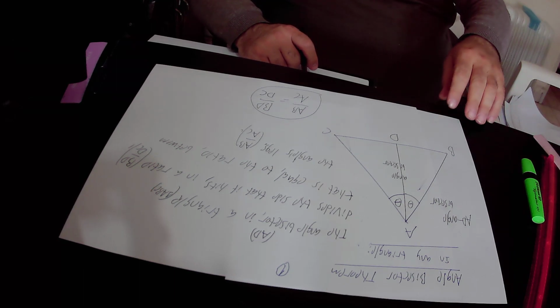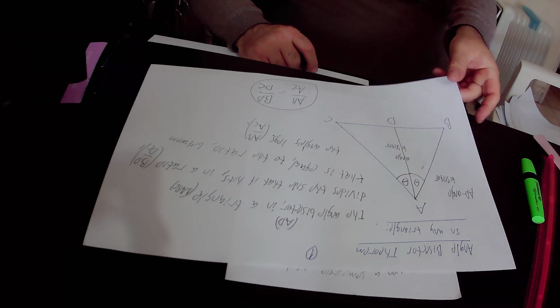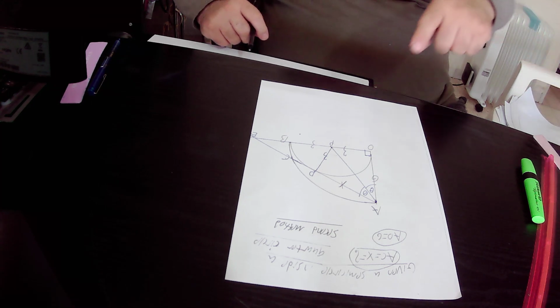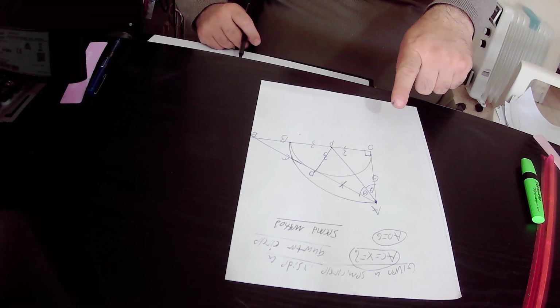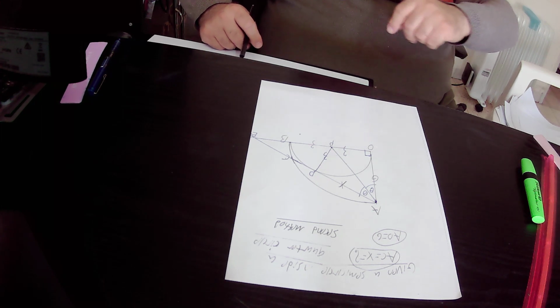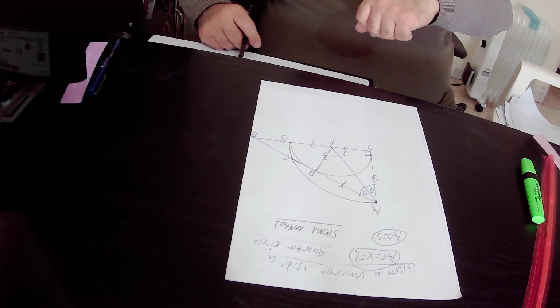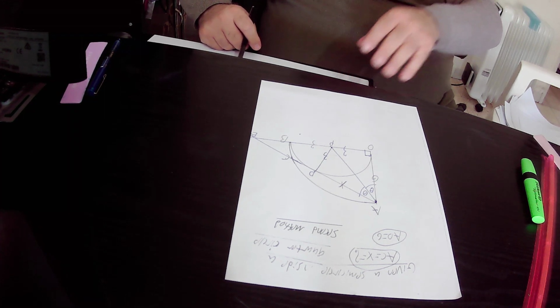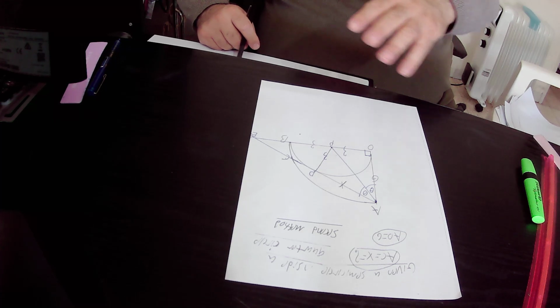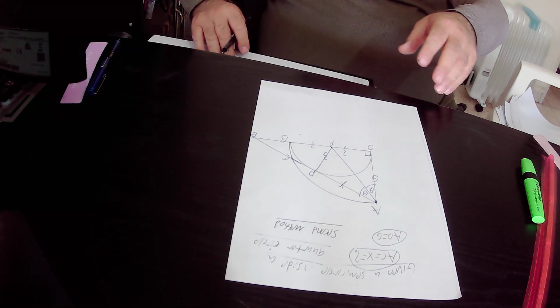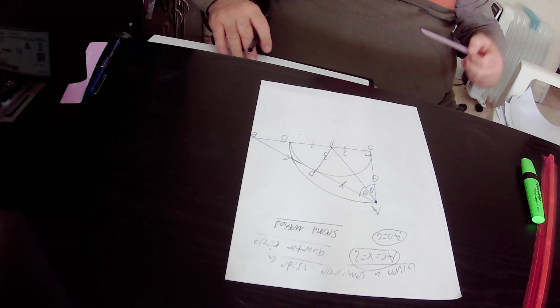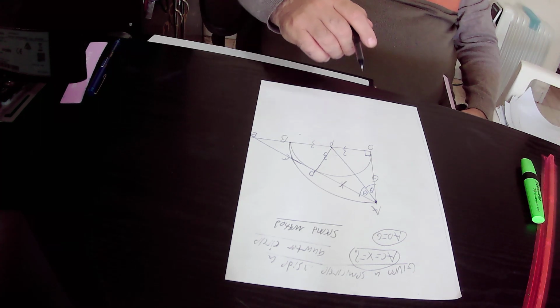Okay? So we can implement the angle bisector theorem in triangle AOE, because in triangle AOE we have AP, that is the angle bisector. Here side AP is the angle bisector of the right triangle AOE, so we will implement the angle bisector theorem on this right triangle AOE. So I will copy the right triangle AOE in a new page and we will implement the angle bisector theorem in this right triangle.